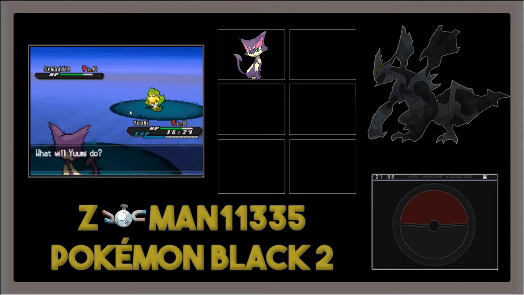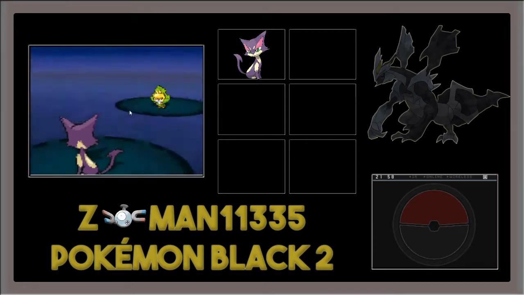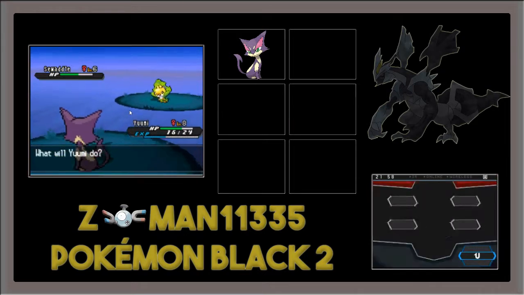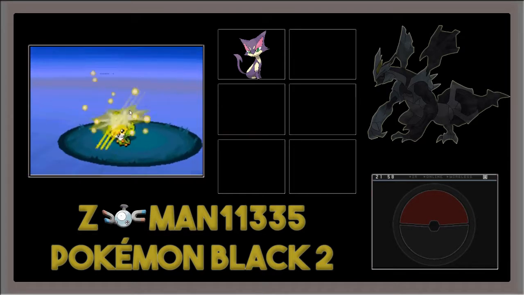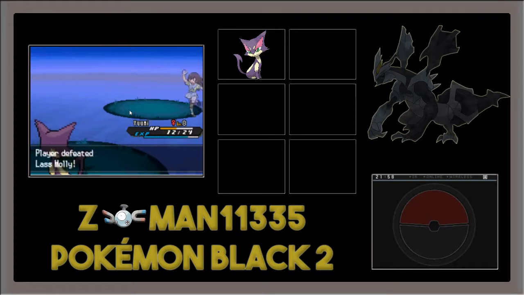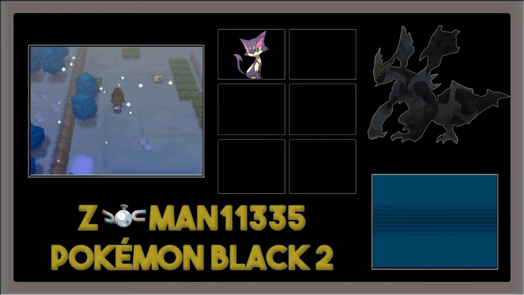But Sewaddle is a grass and bug type. It's really, really strong, especially for this point in the game. It's way better, in my opinion, than Sunkern, because, like I said, having the extra bug type means it has a way better move pool. It's a great physical attacker, got good speed, and it evolves early, so you don't have to worry about it not being very strong. Also, there's the crit I was talking about. So I definitely highly recommend it.